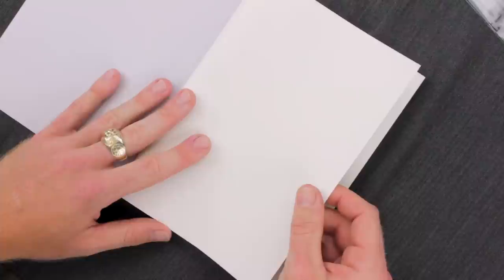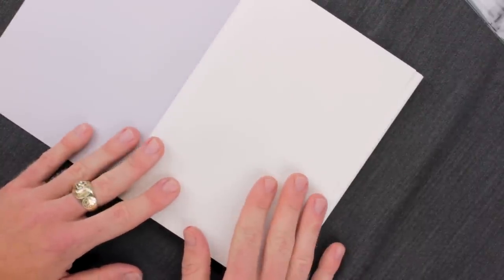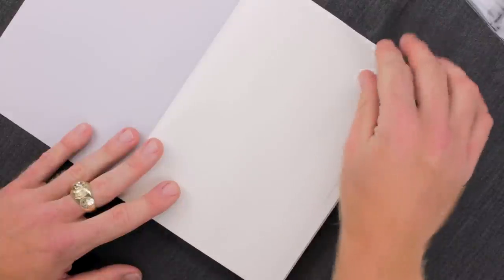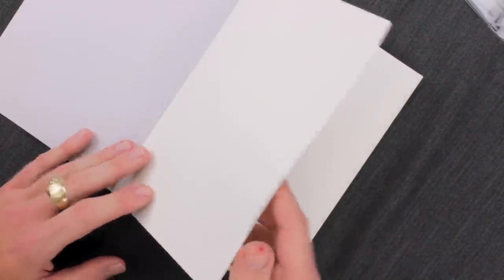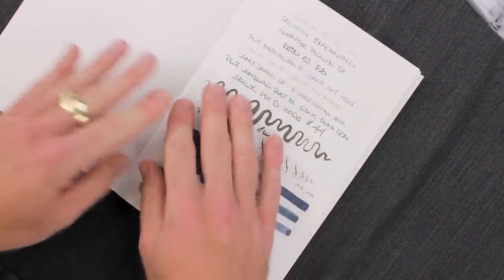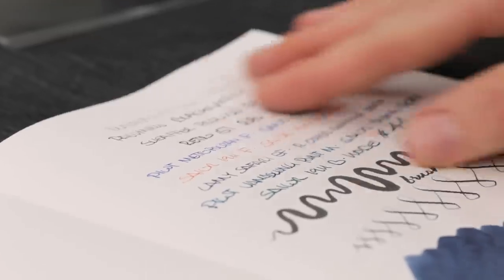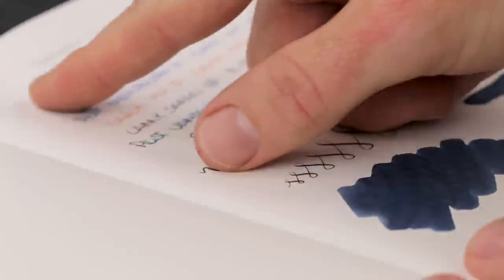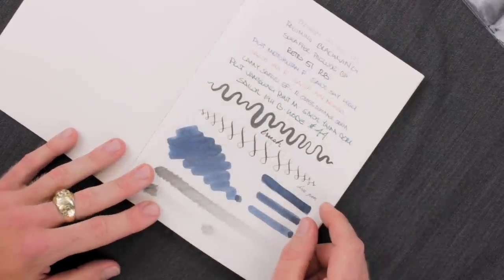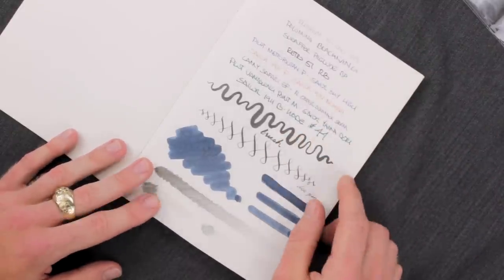This paper is going to be actually a 70-gram. The other Apica notebooks that we sell are an 80-gram, but this is what they call their Silky 865 Premium Paper, and it is just incredibly smooth paper — quite possibly the smoothest paper I've written on. It's just like glass. It handled all our writing instruments very well. I thought it was so smooth that it was a little weird writing with pencils, but it felt great with ballpoints, roller balls, and obviously all the fountain pens.